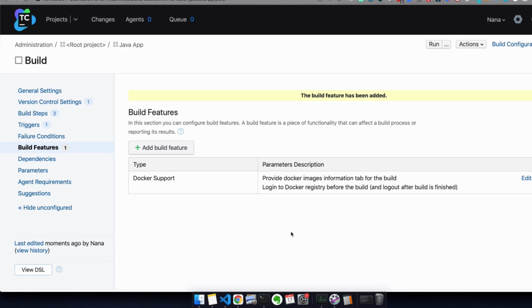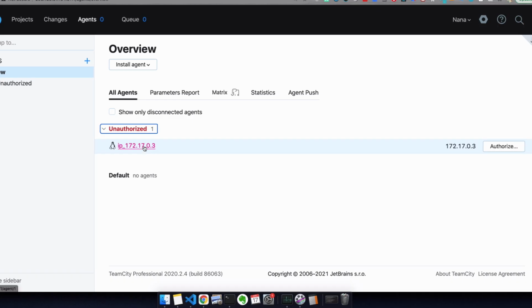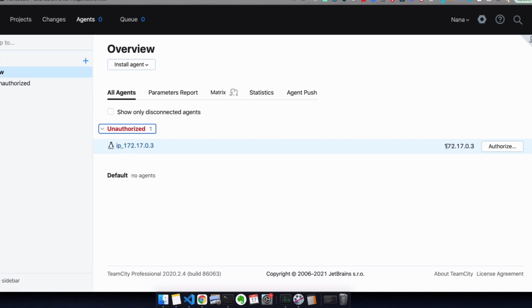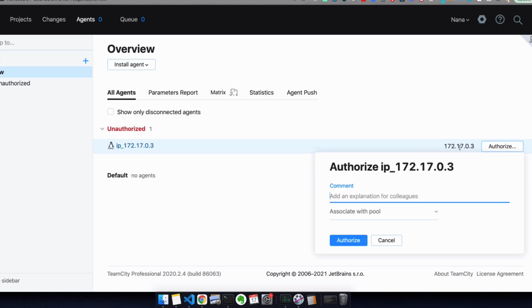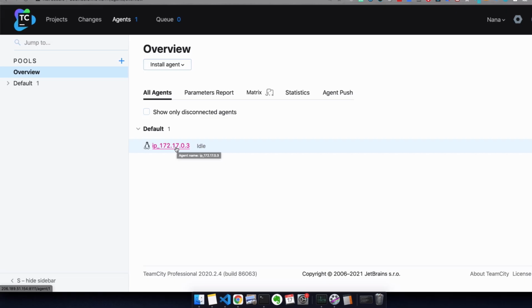And now if we go back to our TeamCity server UI and agents, we still have 0 agents, but we have 1 agent which is unauthorized. So this is the agent that we just deployed, but not authorized. Just click on the authorize, and now we have 1 connected agent.